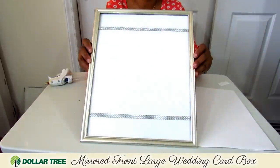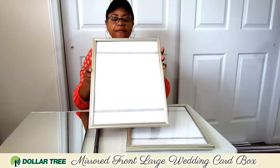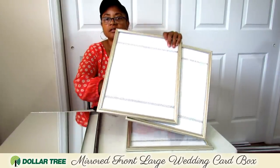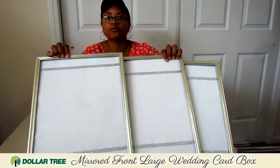So this is what three of your frames should look like. All right, everyone, so you should have three frames that look like this. And this is gorgeous already. Okay, so that's what your frame should look like.